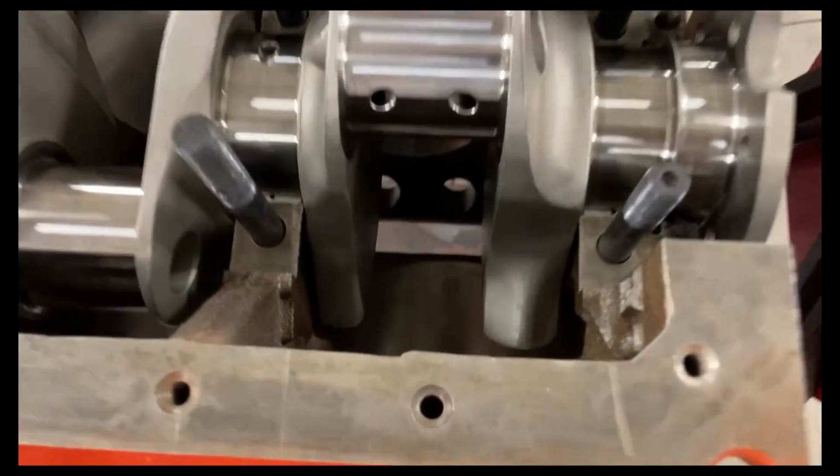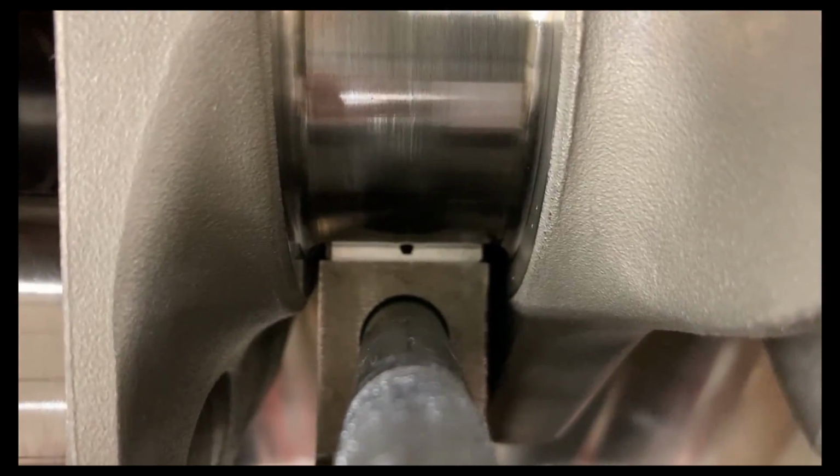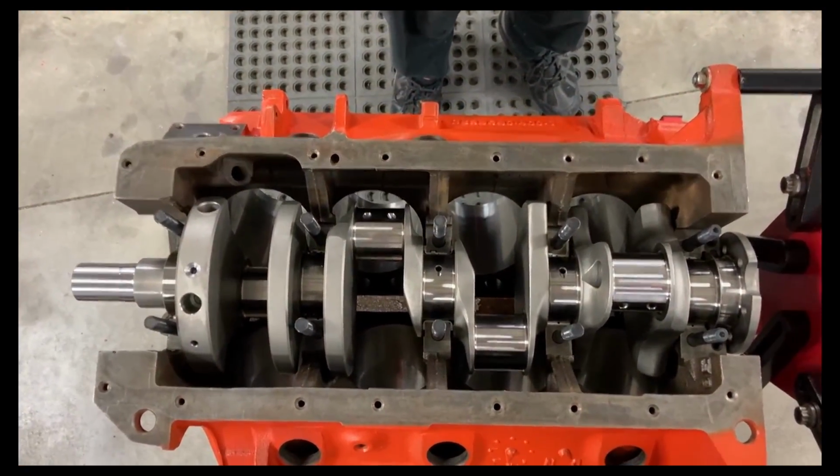And let's finish building this engine. What is today's date? It's Thursday, August 24th, 2023. That's less than a month to the No Name Nationals. We're checking the clearance. These are P series bearings, and they are plenty clear of all the crank radius. And the crank is set in.